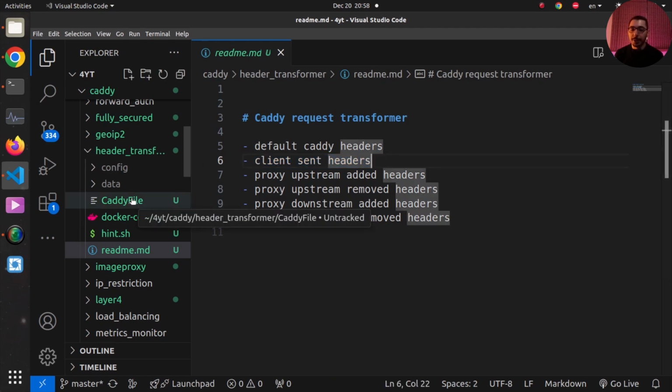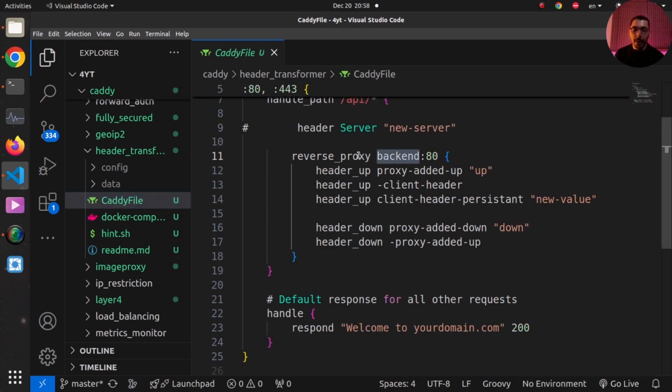So I'll move back to the Caddy file right over here. And as you can see, by using the header_up directive, I'm adding a header to the request that will be sent from my Caddy server to my backend server. Again, using the same directive, and by putting the minus sign right before the header, I will be able to remove the headers that may be sent by the clients, which I don't want to be received by my backend services.